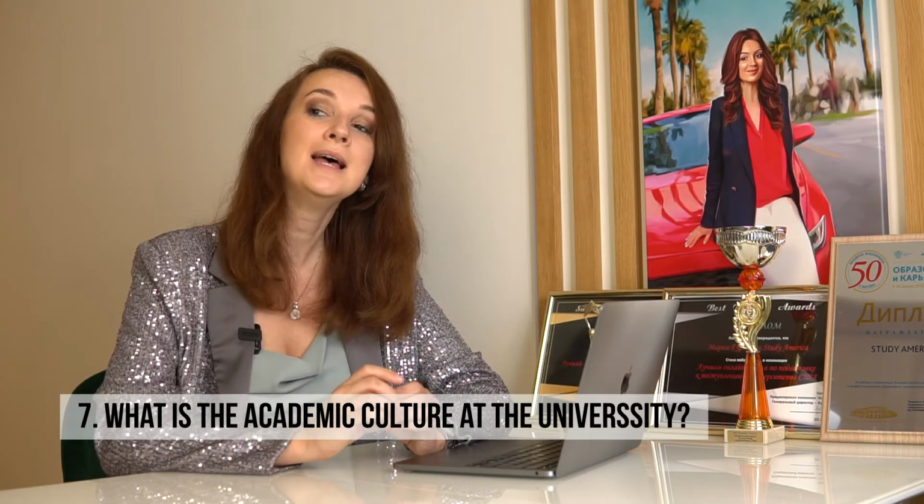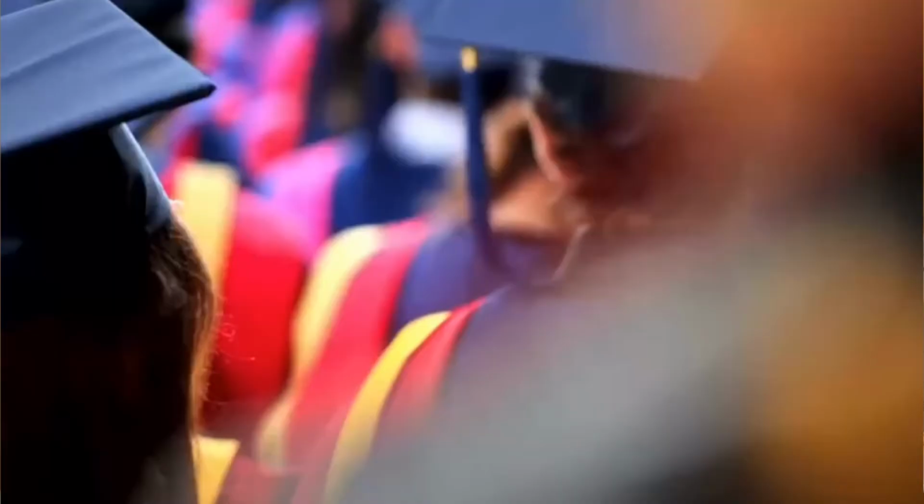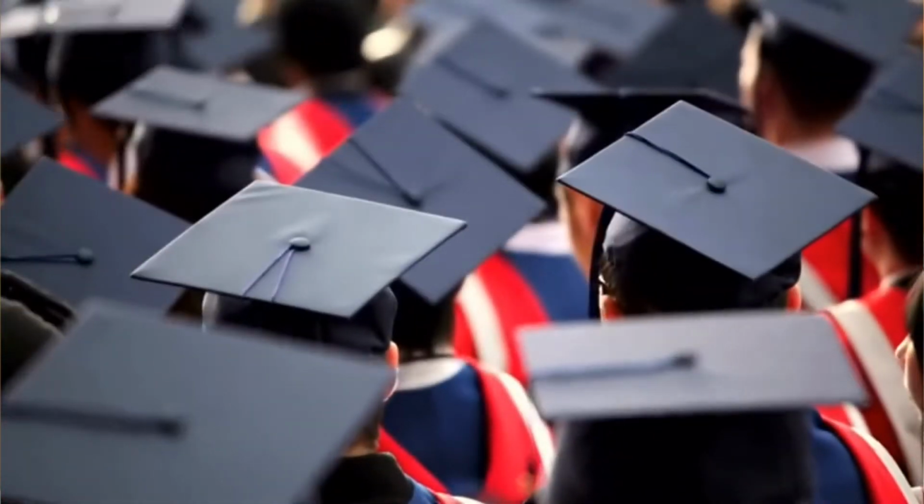Besides, such things as the academic culture might be a factor. For example, some universities are known to be very competitive, and it goes up to people tearing apart the textbooks in the library so that other students don't have access to the same book on the exam or during their preparation. Other colleges might be extremely collaborative, and then the entire culture is against competitiveness. But you also should look at yourself, see if you're motivated by competition or by collaboration. That also can distinguish the universities from each other and show you which universities would be a good fit for you and which would not.